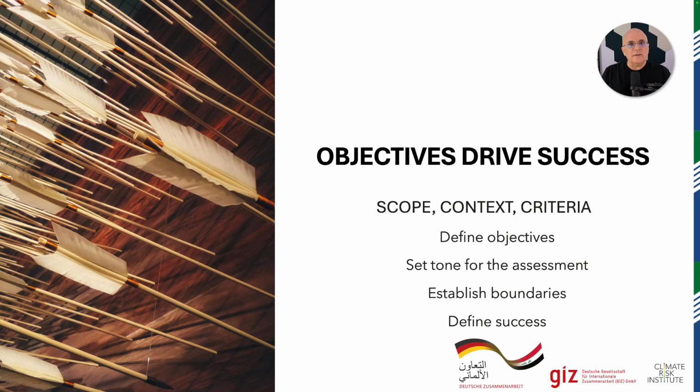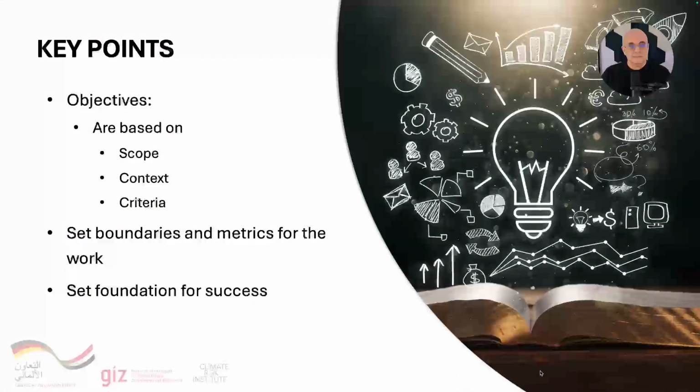The objectives drive our success. Scope, context, and criteria define our objectives, set the tone for the assessment, establish our boundaries, and define success. So the key points for this video are that our objectives are based on scope, context, and criteria. They set the boundaries, conditions, and metrics for the work that we are doing. And ultimately, they set the foundation for our success.